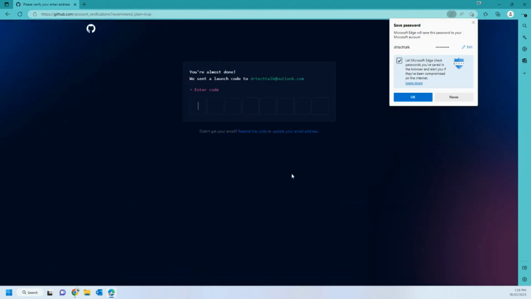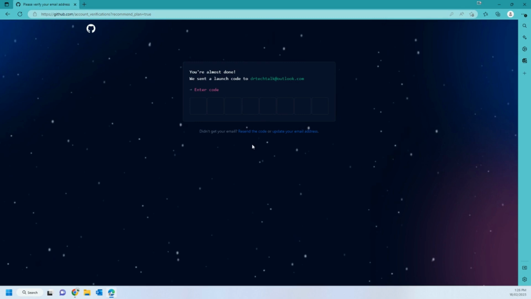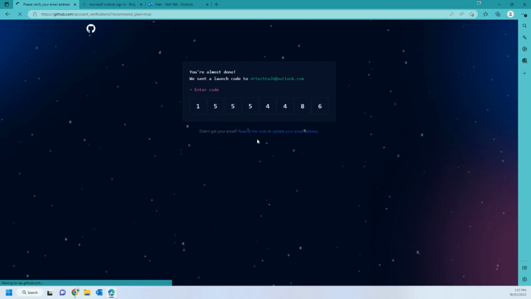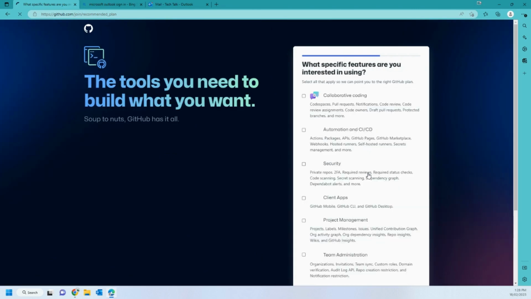So you need to enter the code that you received from GitHub in your email. Just go to your email and find the code and enter it here. And here, it's just going to ask you some questions, asking me about team members. I'm just going to say it's just me at this point. And asking us for features that we're interested.